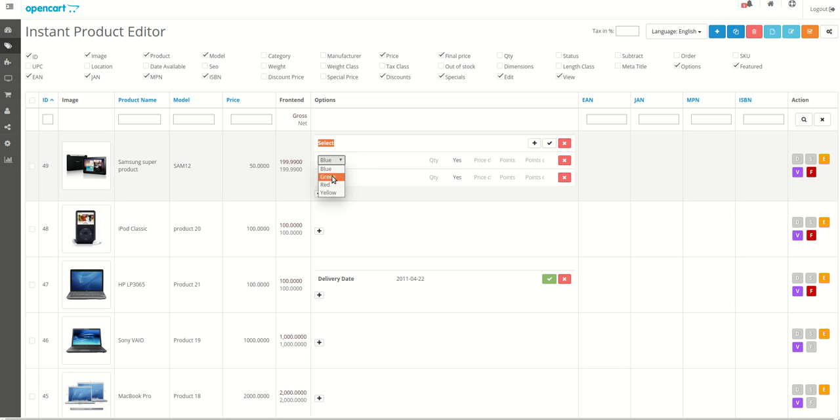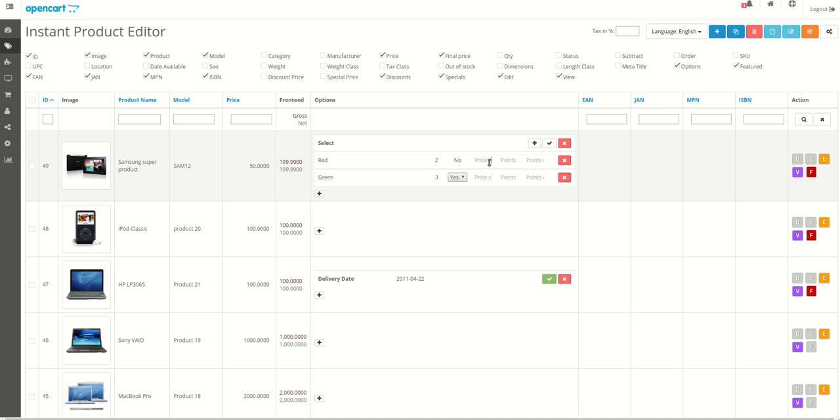Let's say I select red, for this one I select green, and here you type quantities 2, 3, and this subtracts yes or no.